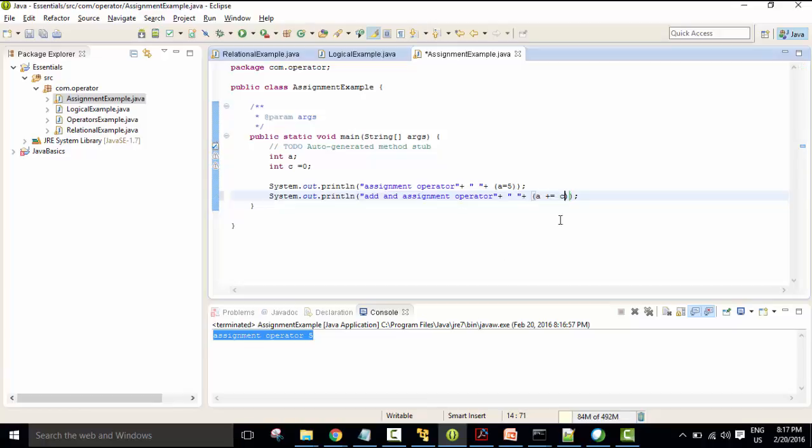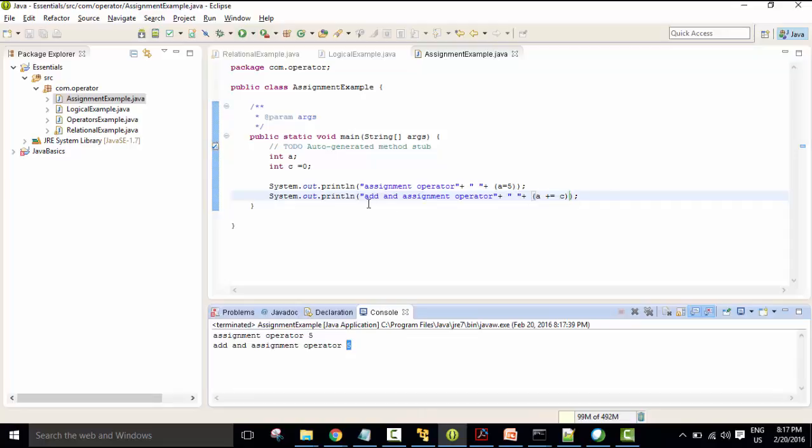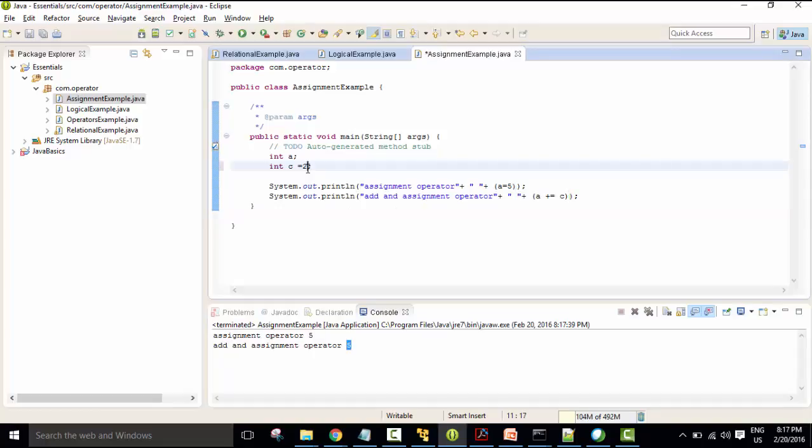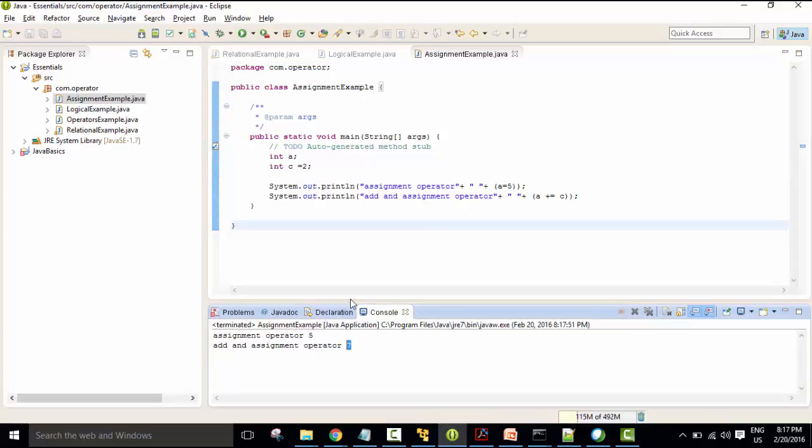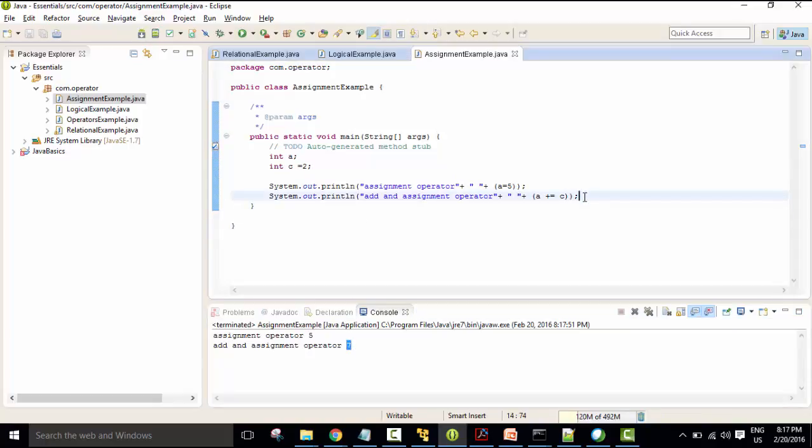In this case what should it print? Let's check it and I'll explain why it is printing this. Now the value of c is equal to 0, right? If I increase the value to 2 here and execute it, you see this, it is printing 7 here, and if I print the individual value of c, it should have become 7 now.